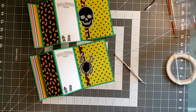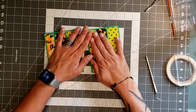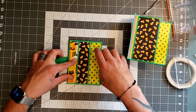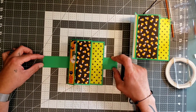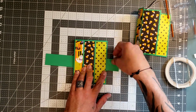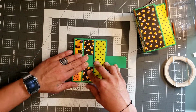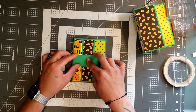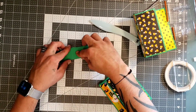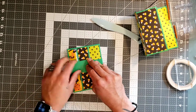On the belly band, we're going to do the same thing. We're going to add one of these glitter elements to the very front of this, and that's just going to give it that little extra pop. What I like to do is measure it on the squares on my mat. You're going to see that I center it, and then I use those lines to make that belly band straight, so that when I fold it, it's as straight as possible. Now all I'm going to do is varnish the little edges, and add some tear and tape to that little edge.